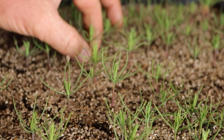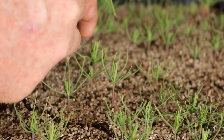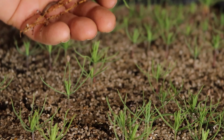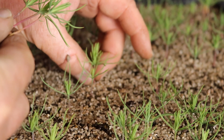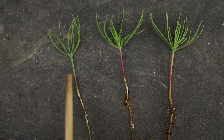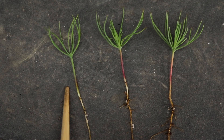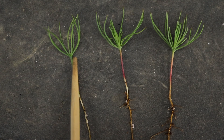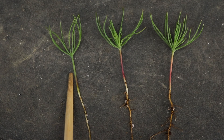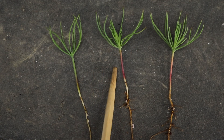Select a few seedlings at a time — not too many. I work in rows of four so I select four seedlings at a time, always looking for the ones with the best characteristics and the strongest growth. I want to show you three different seedlings at different stages of development so you can see when the right time is to take a cutting. On the left, this one is still very green with very little development in the foliage or needles — it's too immature and would probably die if you took a cutting.